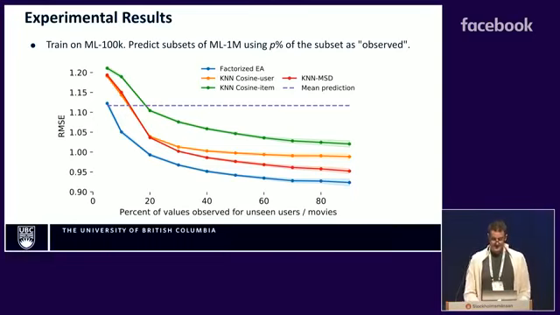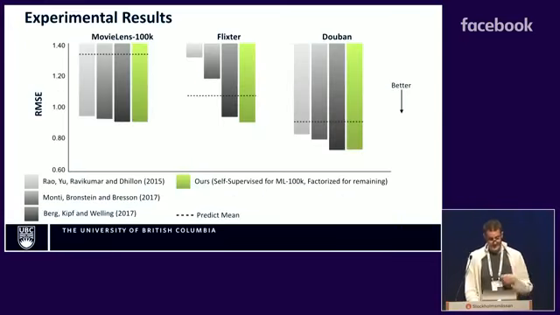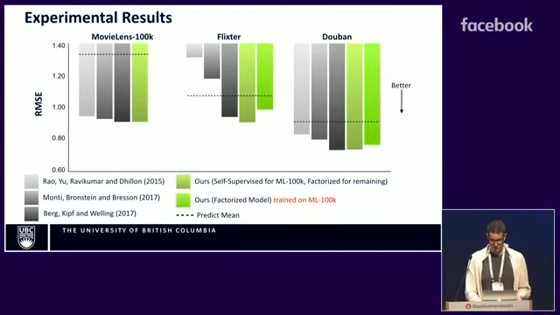And so this led us to further test our model's ability to generalize. So coming back to these datasets, we again took a model trained on MovieLens 100K and applied it to Flixster and Douban. And surprisingly, our results in both cases are still quite close to state of the art, using a model that was trained on a completely different dataset. And this inductive application is one of our model's greatest strengths.